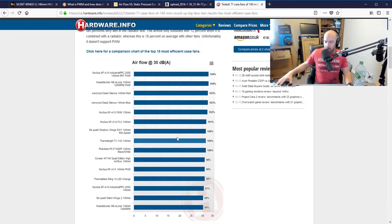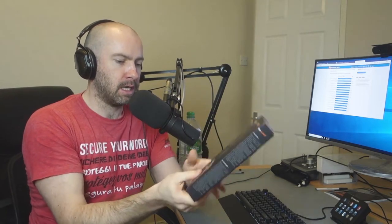Now, the ones that I bought, kind of in the middle, one of the things is that I flip-flopped on this many, many times. I changed my mind on what fans I was ordering many times. And I opted for these ones. Now, even when buying these ones, there's the Silent Wings, the normal version, it goes up to, I think, 1000 RPM, and then you've got the high speed ones.